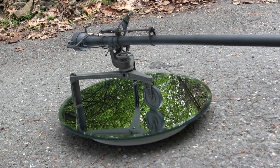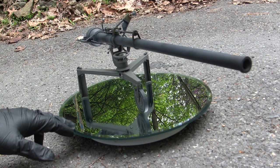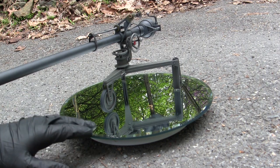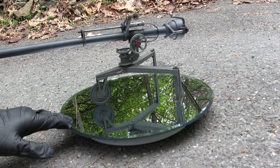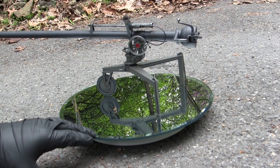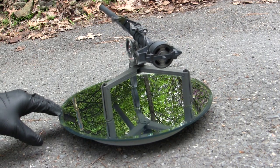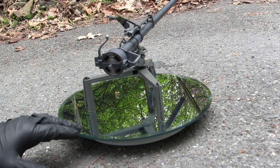Before we go any further, let's take a quick walk around the model. This video is going to be a bit on the shorter end because I'm not going to go into too much detail about the weapon system or its history, since I've already covered all of that in the other model showcase videos of this unit. All of the videos for the other iterations of the M40 are found in the video description below. I strongly recommend checking those out to get a good idea of the history and to see the other variations released by ECA within the past year.